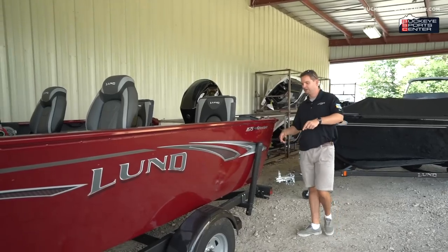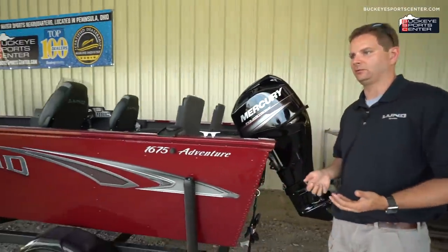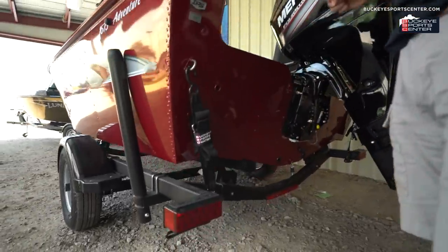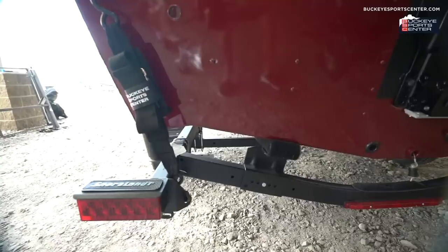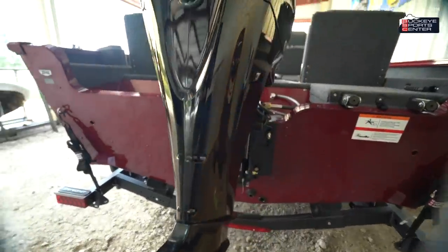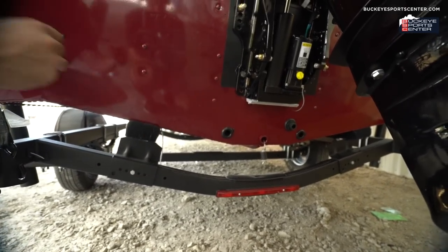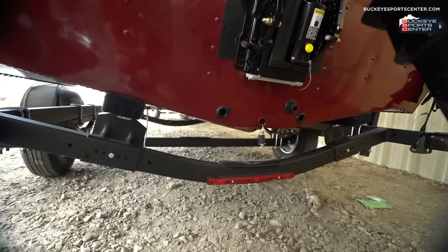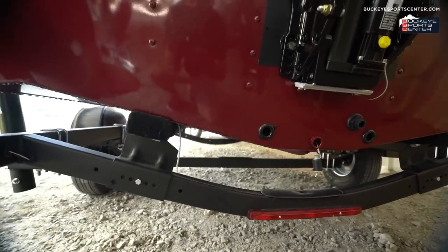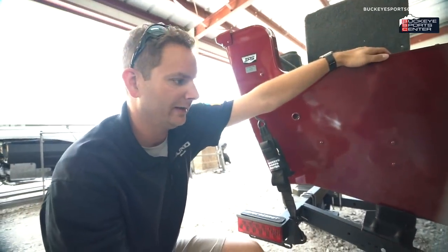That creates a flatter spot from the middle of the boat back, making it a very stable fishing platform. The transom isn't overly deep, but that makes the boat more stable side to side, helps you get up on plane quicker, and makes it perform better whether you're fishing or riding. Looking more specifically at the IPS hull, it's 100% flat right at the keel, which allows water to come through the bottom undisturbed without being deflected off a V bottom — giving the prop a firm blast of water, getting the boat on plane quicker and going faster.